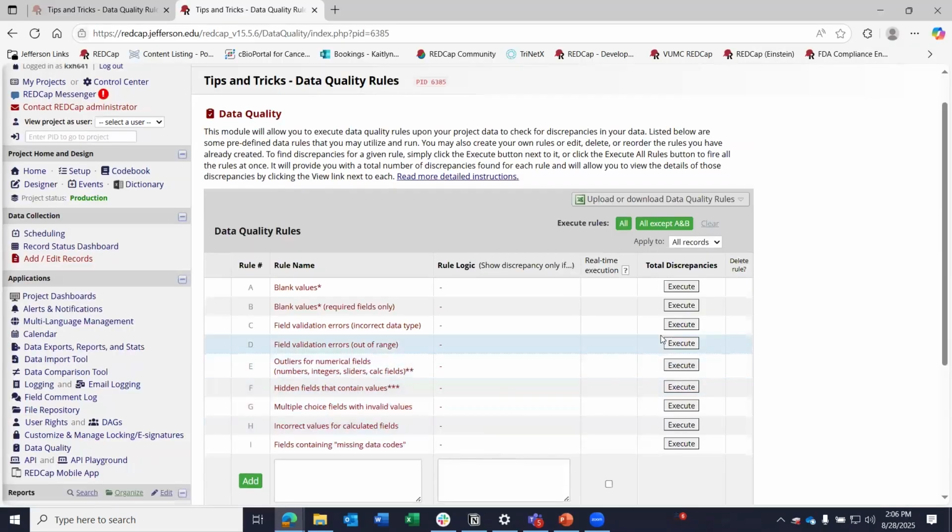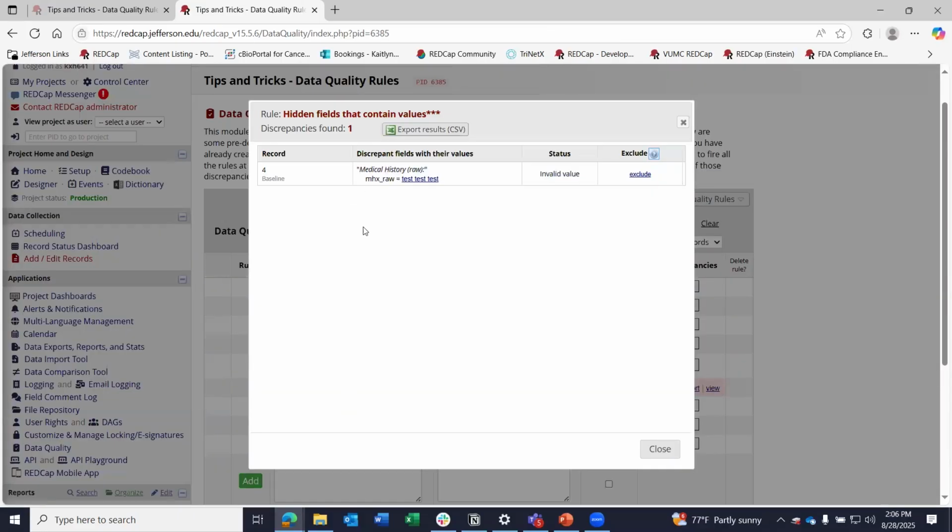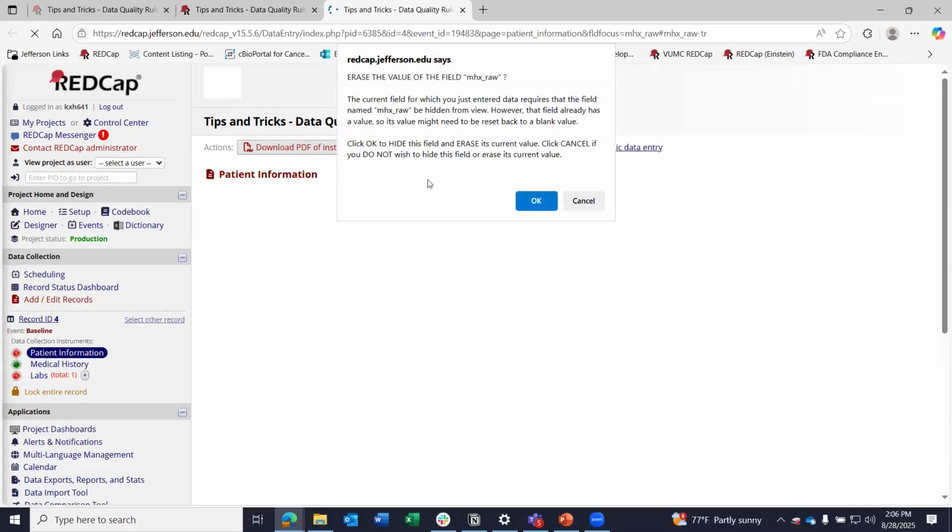If I come in here and I run Rule F, I actually do have a field that is hidden by branching logic that does contain data. And this is just a field that I filled out some test data and then changed my branching logic so that it would hide this field. Let's click on that and go to the form. And you can see this is the error message that you normally experience when you have hidden fields containing data.